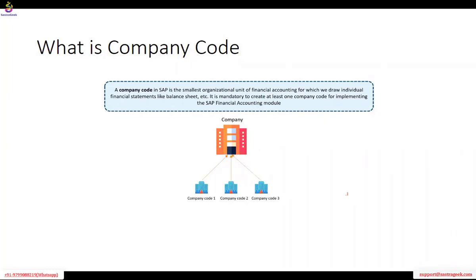You cannot do, right? For a group of companies, what will you do? It's a group of companies, that's it. It doesn't do any business. It does business with the help of these organizational units, right? Company codes, legal entities. So that's what it is saying. It's mandatory to have at least one company code. Company code is a term used for an organizational unit as a part of a group of companies.